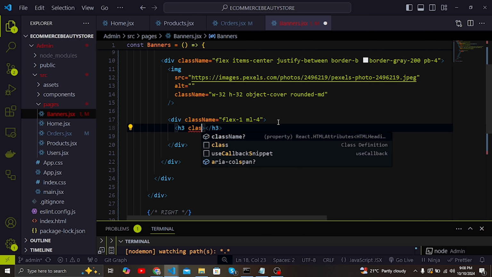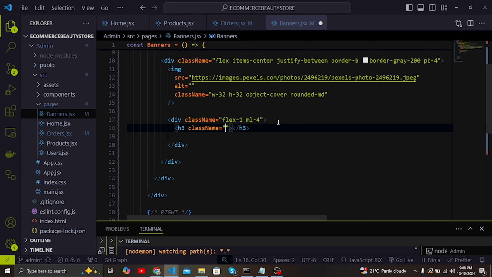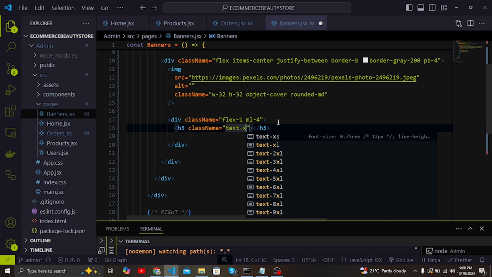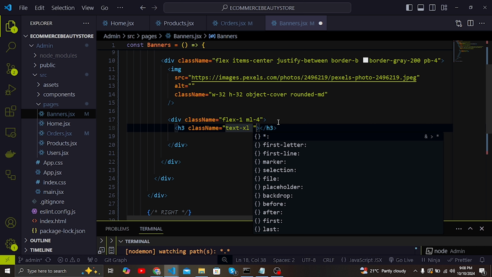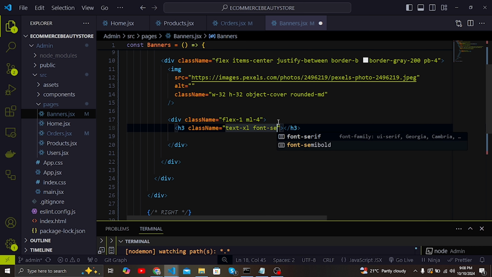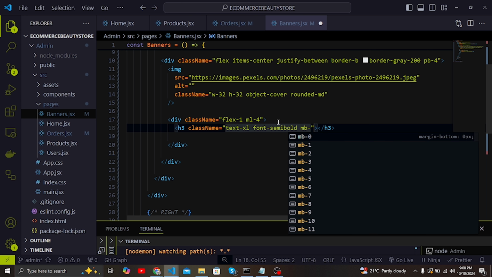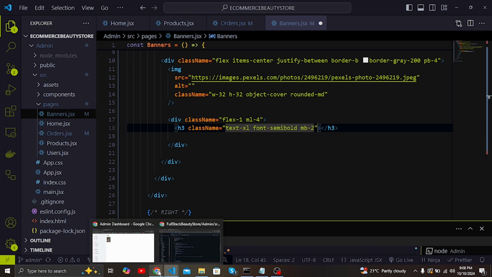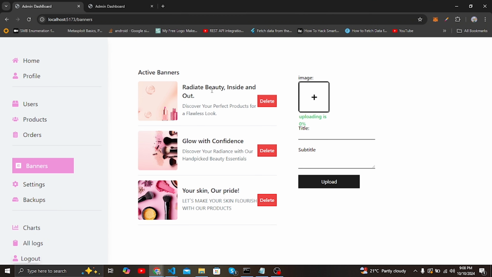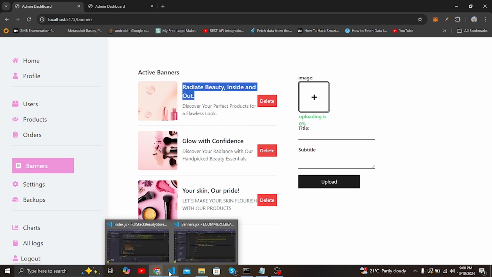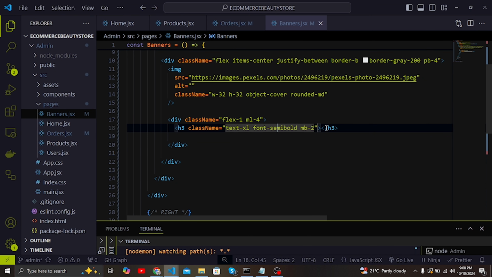So class name, here I'm going to give it text large XL. I'm going to have a font to be semi bold like that, and also I want to give margin bottom of 2. I need to copy the title, so I'm going to copy the title here and also the description. For this one, copy this, and let me paste it here.